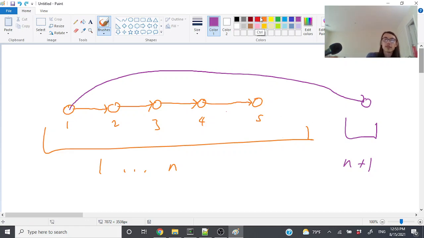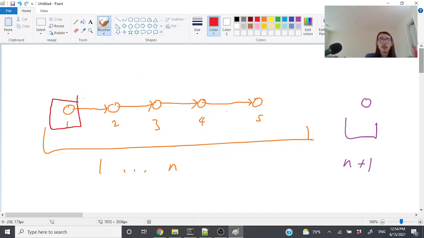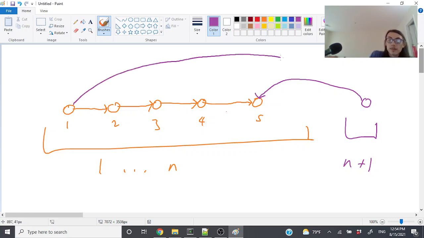Let's consider a different strategy. What if we start at 1? Well, what if we just take the easy route and go from 1 to 5 and just do all the orange ones first? Then that only works if we have the edge from n to n plus 1. So that's another strategy we can use. And otherwise, this edge has to go this way for that to not be possible. So now we have this edge has to happen, otherwise we have an easy strategy, and this edge as well.